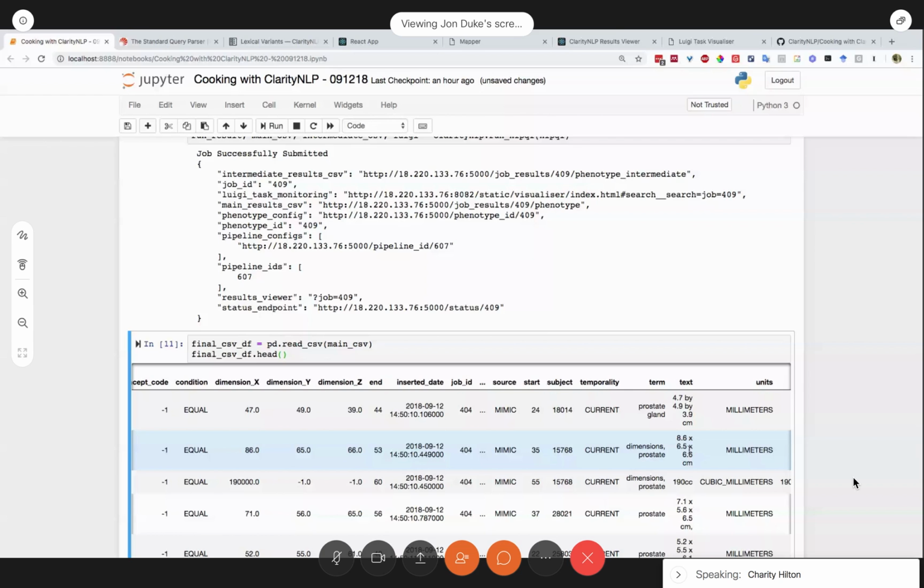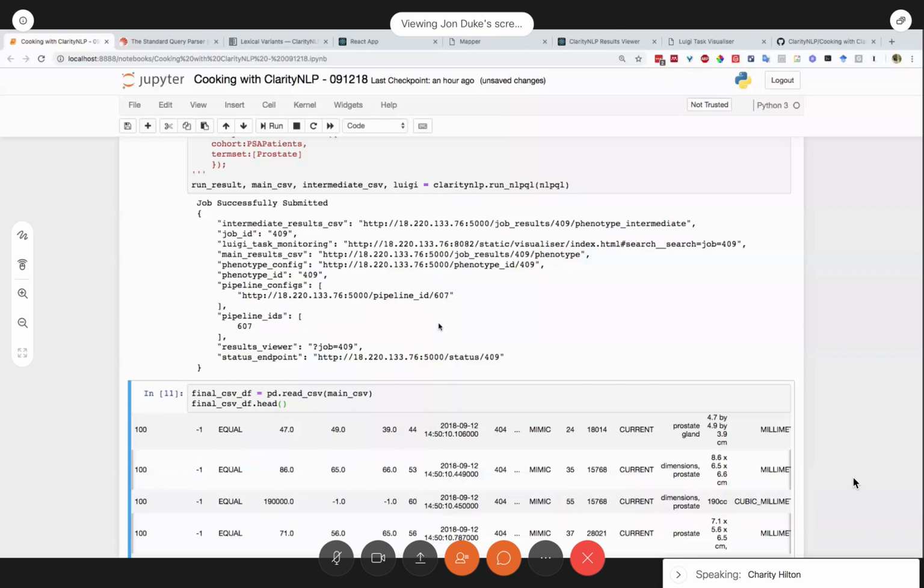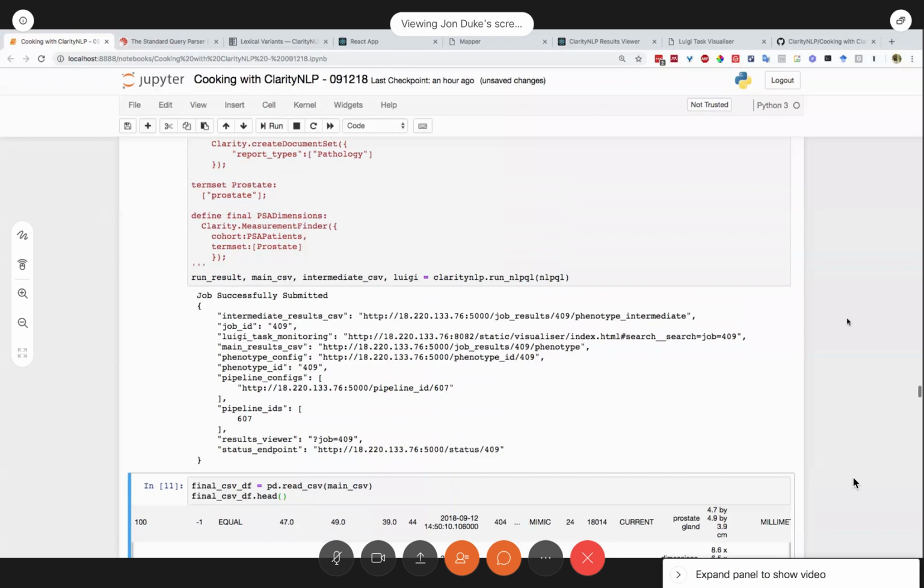And it's a generic tool where you could feed it, instead of prostate, I could have put in something like the liver, I could have put in something related to a mass, or multiple terms, and it would have looked for the anatomic and then the measurements associated with it. So it's a very powerful function that can be used.